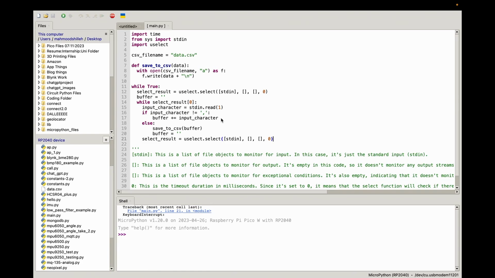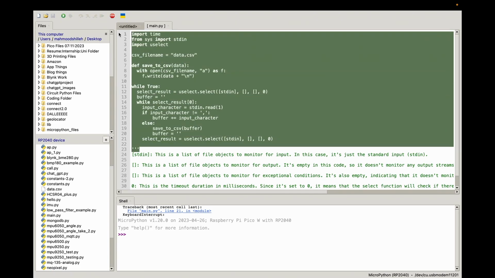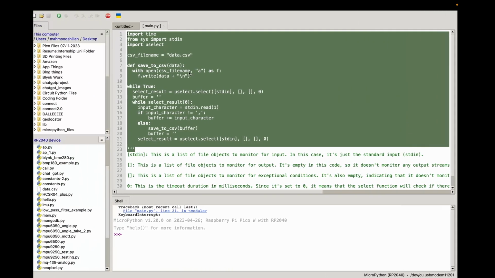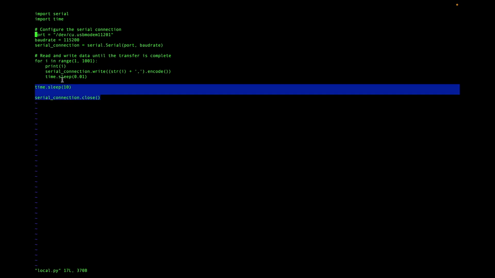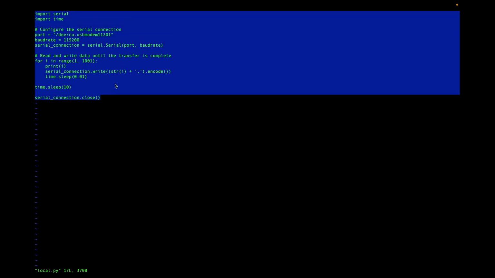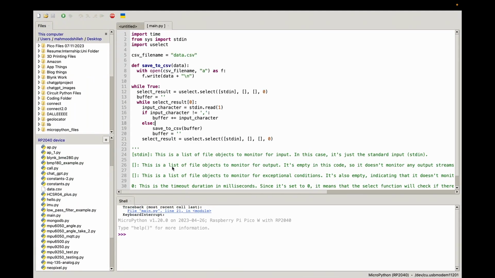What's going on in this setup is we have code on our Raspberry Pi Pico, which we're going to go over in a second in the main.py file. But we also have code on our local computer. I just saved a file called local.py. I'm on my terminal, and this is just an editor for my Python code on my local computer. So we're running this Python code on my local computer in conjunction with the code on the Raspberry Pi Pico, so we can send data from our local computer via the serial port to the Pico.